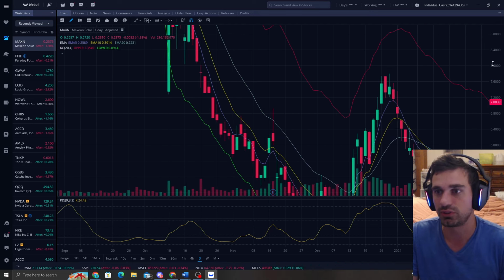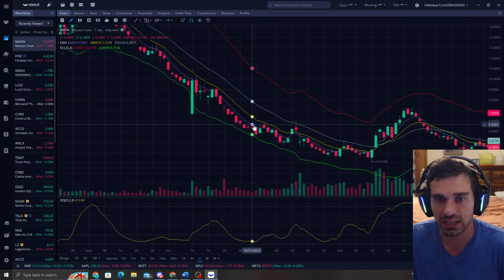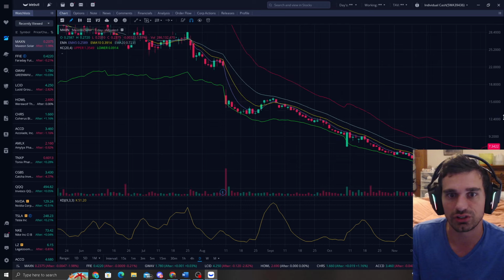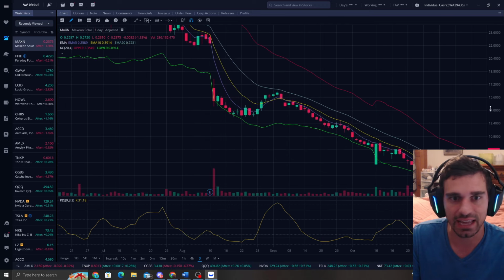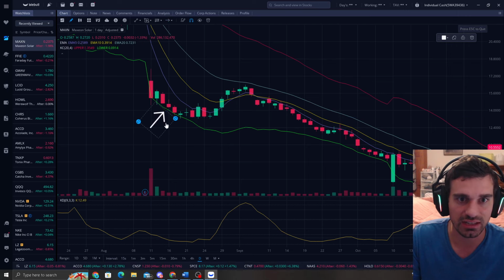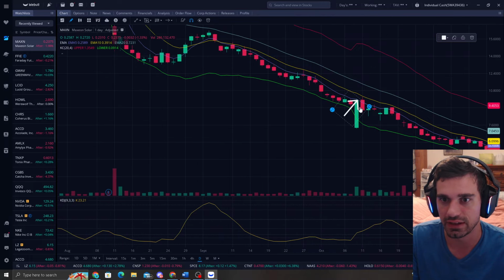You just never know what's going to happen, but as you can see, when there are long periods of not touching the EMA20, look what happens. Price rushes up to touch it. But you want to make sure you're buying at the important levels. The ATR4 with time distance, as you can see, this is where price goes up. Same thing right in here. It hits the ATR4 and then the next day it goes up.